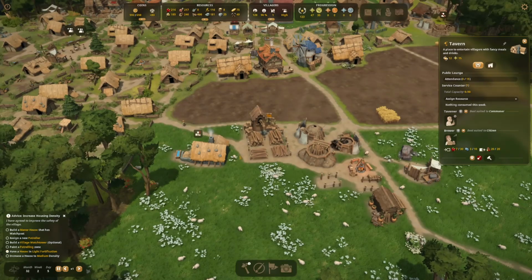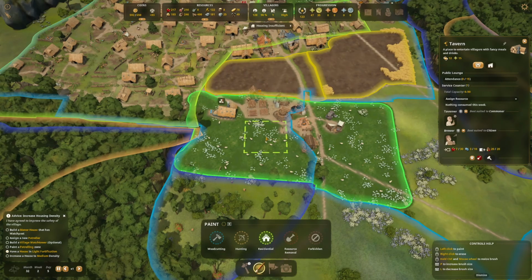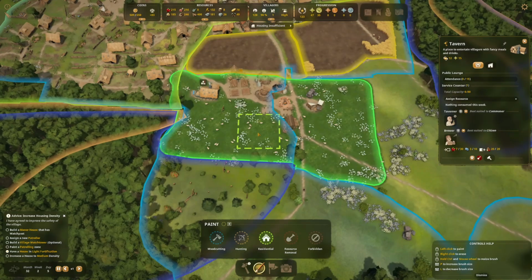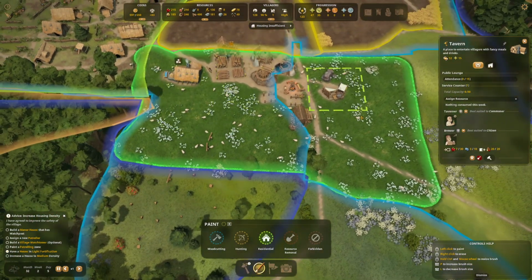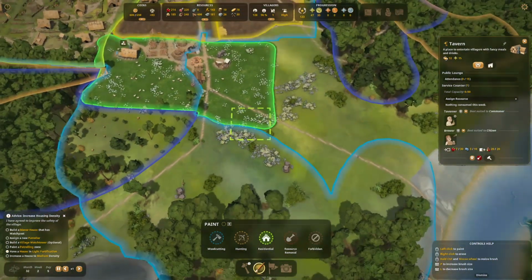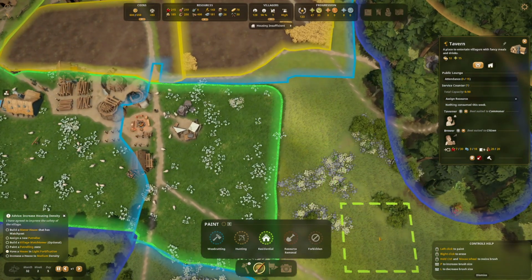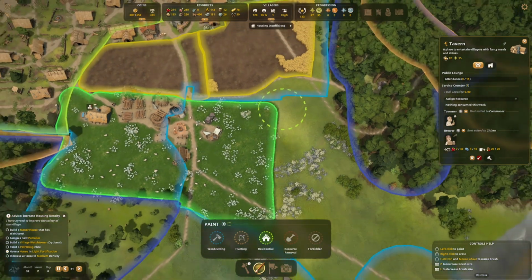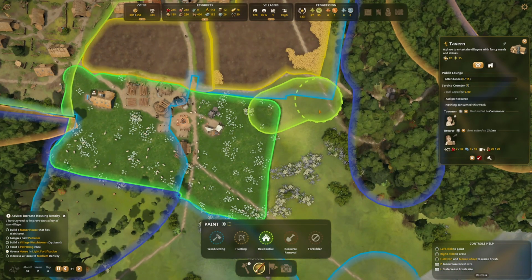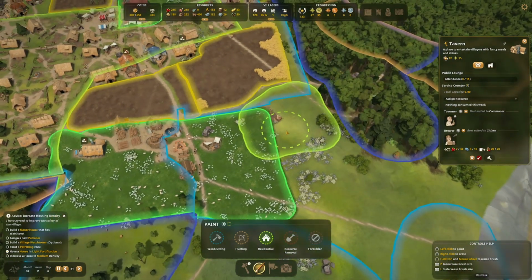I'd have to be like, okay, there's no open housing in this area. So I'd have to go in, do a paint, residential, and then make more houses. What's kind of confusing to me is that there's already residential, but they might not want to build on it because it's a pasture. That's fine. Let me go in and paint this area over here with a circular brush. You can kind of see how this works. We'll just do that little area for now.